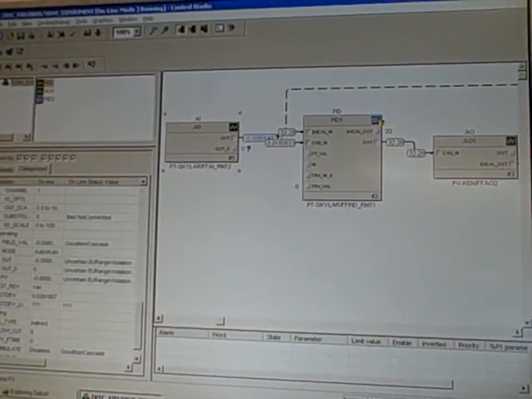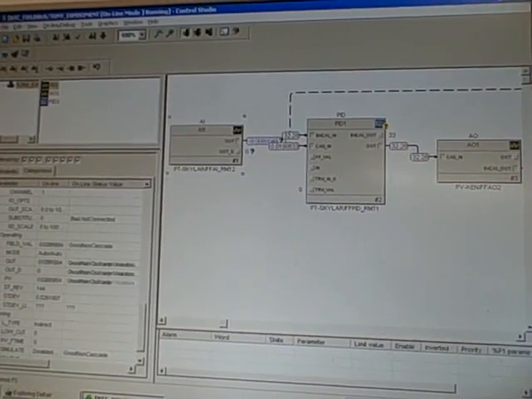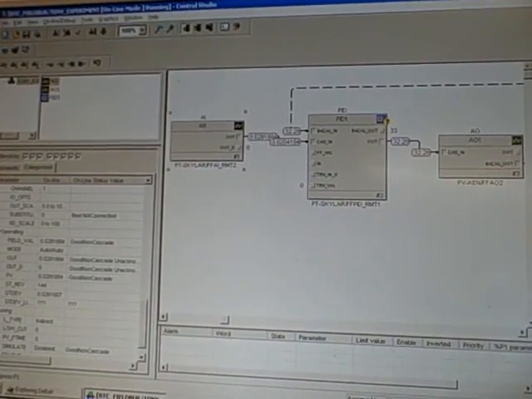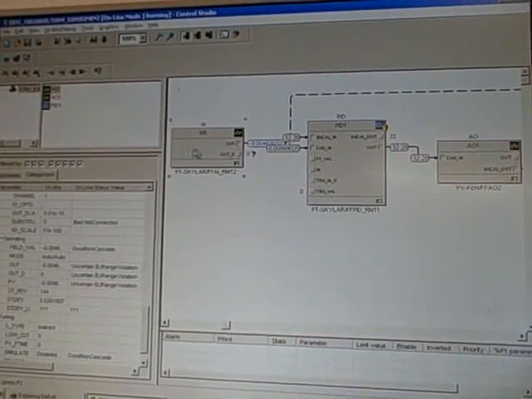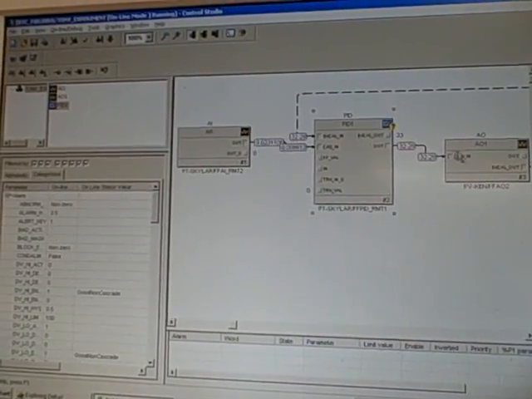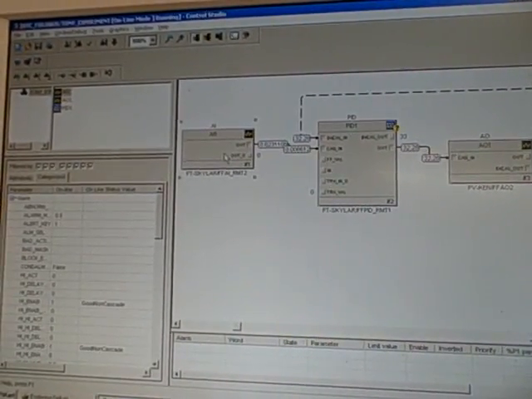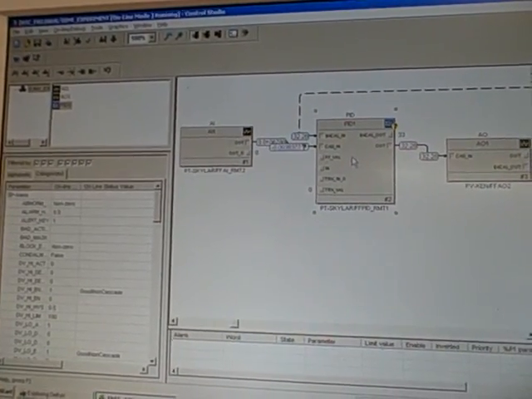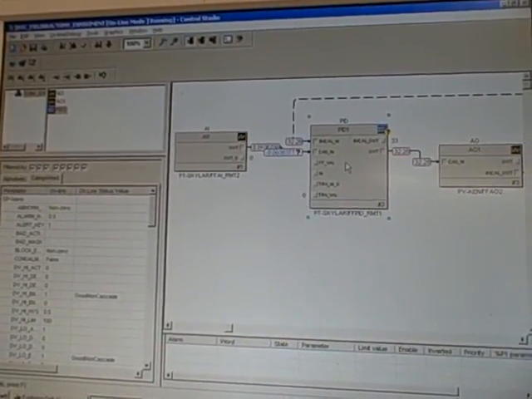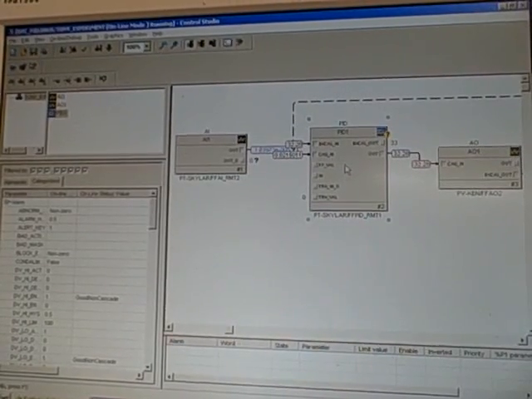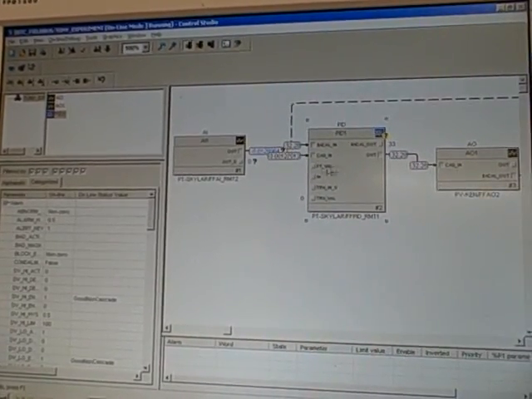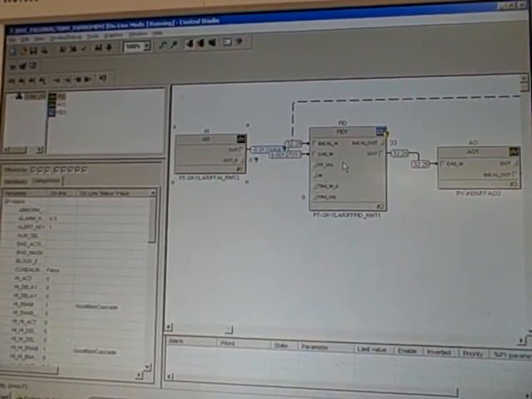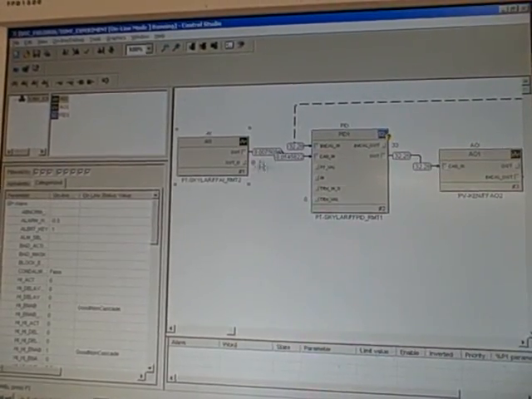What I want to do is show you something about the Foundation Fieldbus block mode. Every single block in the system, not just the PID control, has the ability to go into different modes. We're all accustomed to a PID block being in auto mode versus manual mode, but something to get used to with Fieldbus is that every single block here can actually go into different modes, including the input and the output by themselves.